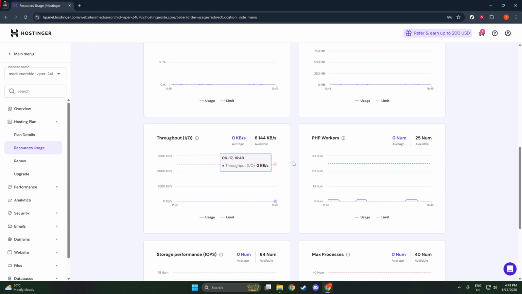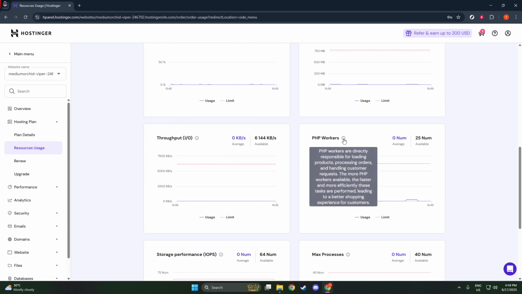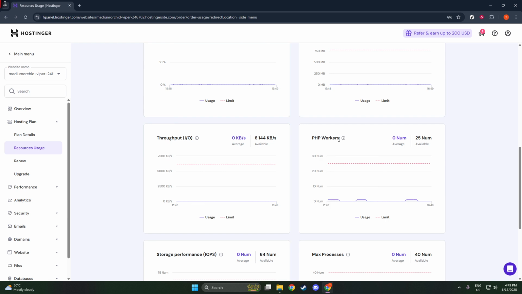And there you have it, a complete guide to checking your bandwidth usage on Hostinger. Keeping an eye on these statistics is a great way to ensure your website is running smoothly, and it can help guide any necessary adjustments to your hosting plan. Remember, being proactive with your resource management can help you avoid unexpected surprises, such as running out of bandwidth at a critical time.